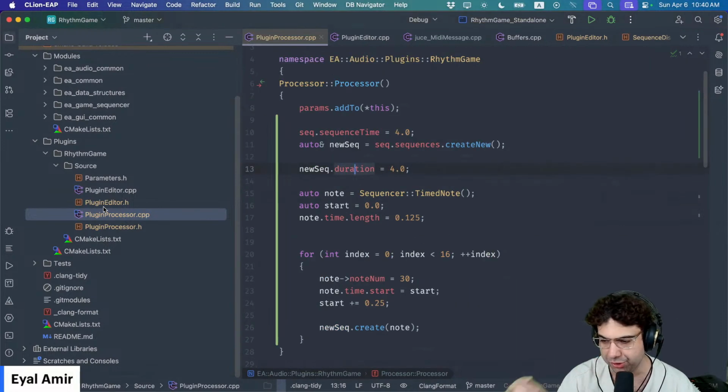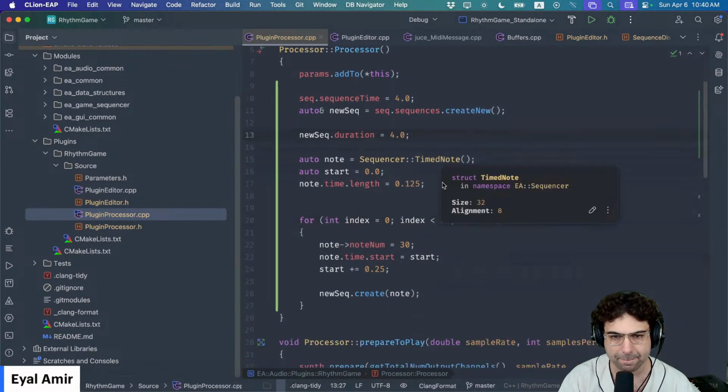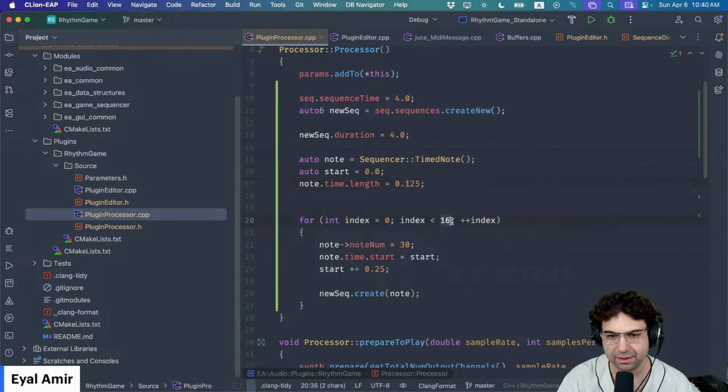The only thing I don't do, which I probably should, is there's no element of looping here. So let's start first of all by making a much longer sequence.